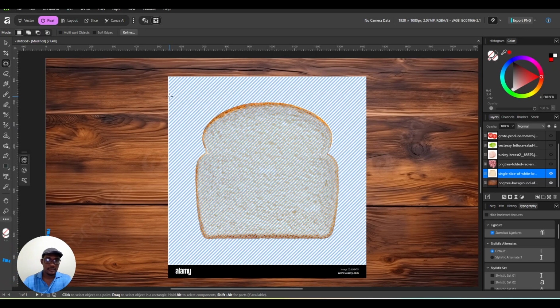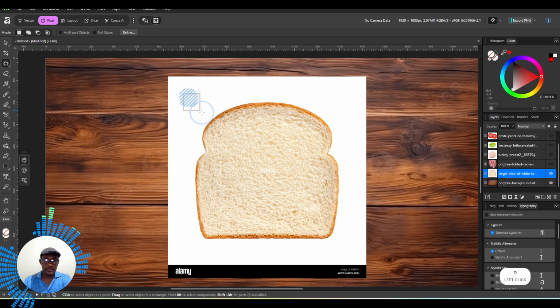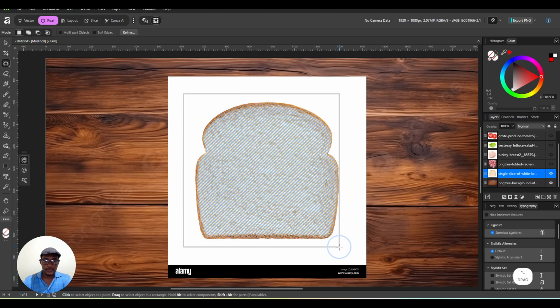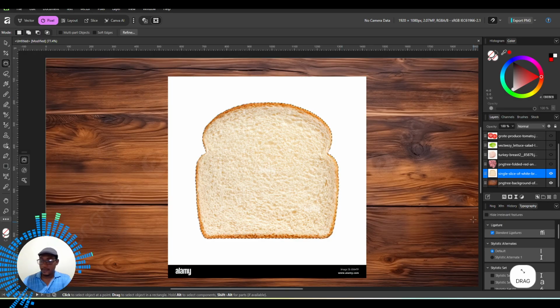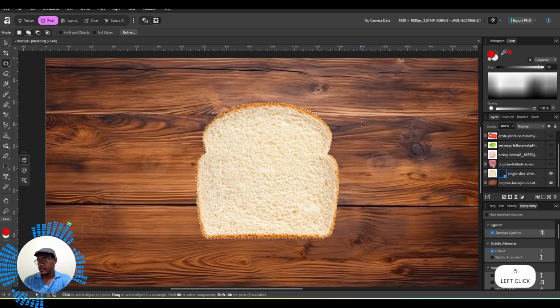Go to the side, you make a selection, try to select just the bread, or if I click and drag, right, this area, you'll see that only the bread is selected, and that makes life a lot easier rather than having to go around it manually. So now I can hit the mask button, and now my bread is selected.